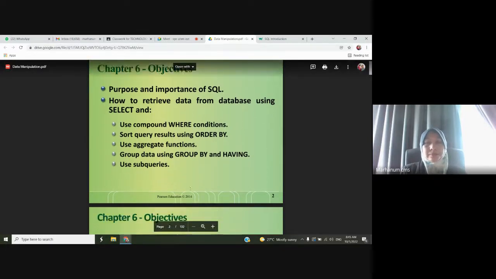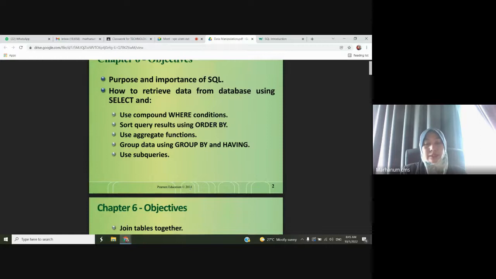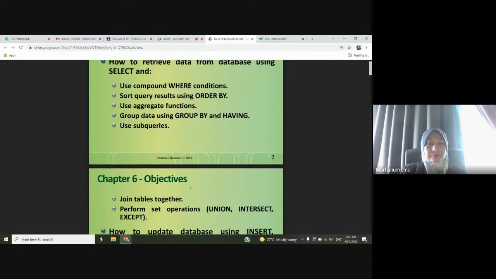These are the functions provided in SQL.